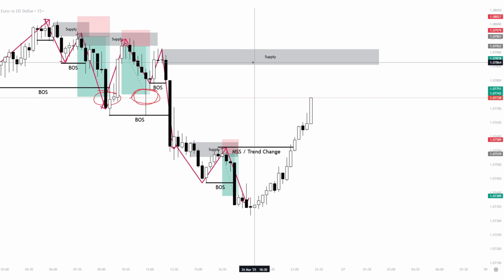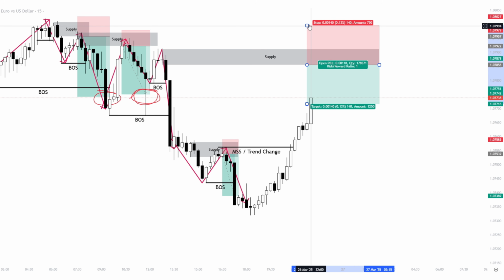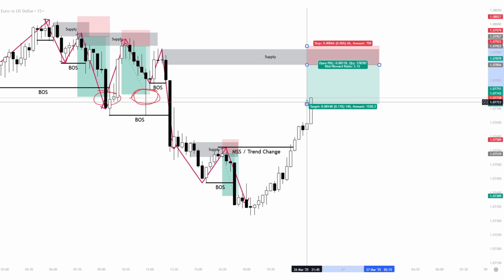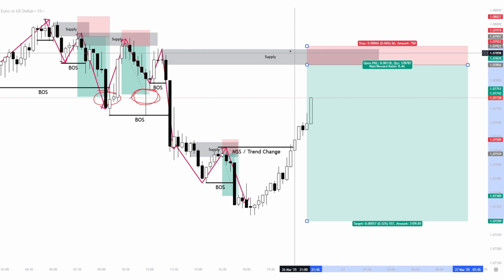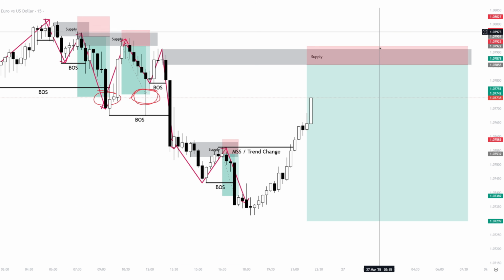And what they usually do is simply sell short the supply, with the stop loss above the highs of the high time frame supply, with take profit below structural swing lows, having this huge risk to reward ratio that in my opinion is unrealistic to hold in the long term. Meanwhile, the smart traders are aware of both the external market structure but of the internal one as well.